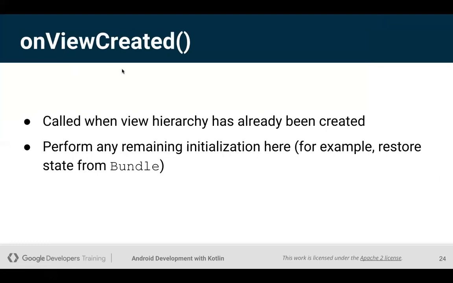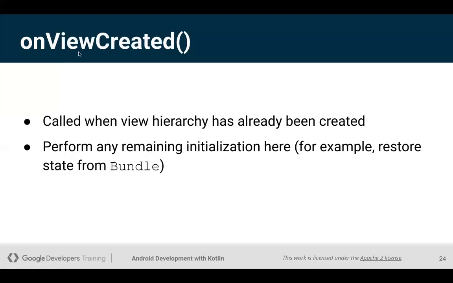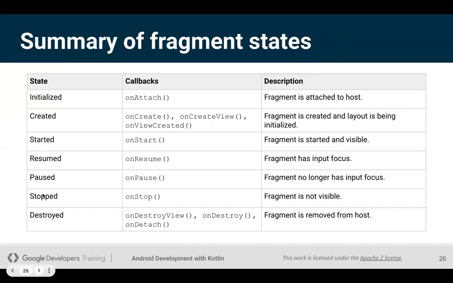onViewCreated: when we already have the hierarchy created by onCreateView, we can access this hierarchy by using onViewCreated. And this is where the initialization occurs. And we have onDestroyView. So once we create the view, we need to destroy the view and detach, right? It's the opposite of the previous states. And this is the summary.